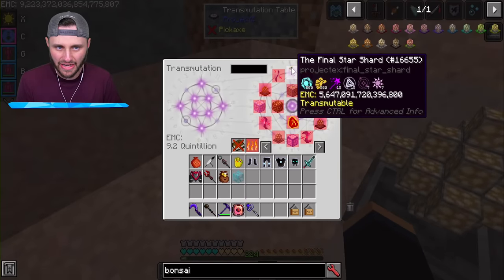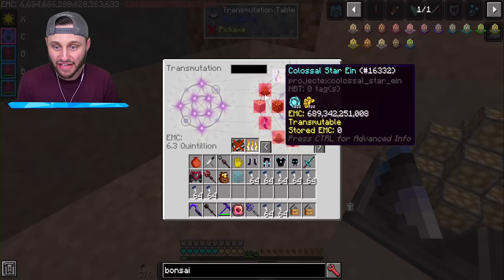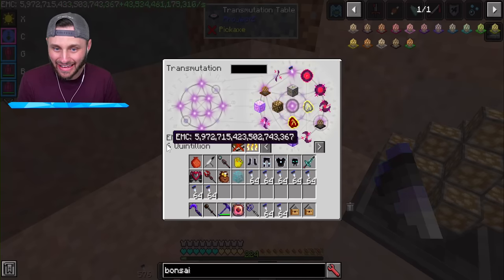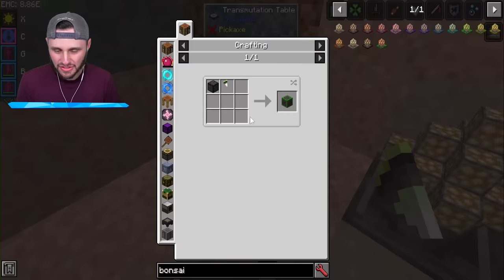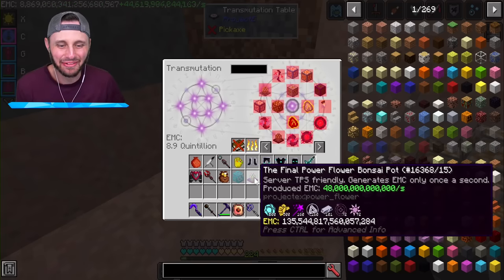There we go. All right, now I need a bunch of these shards. Dude, these shards are expensive. Look at how much it's taking away. That is insane. So now I just combine these with the shards. And there we go, there's the bonsai. And look how many zeros under that.